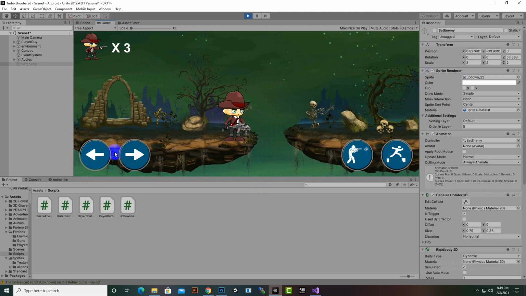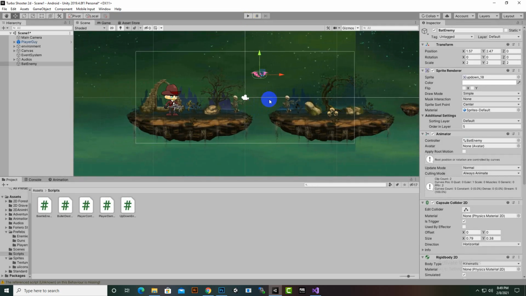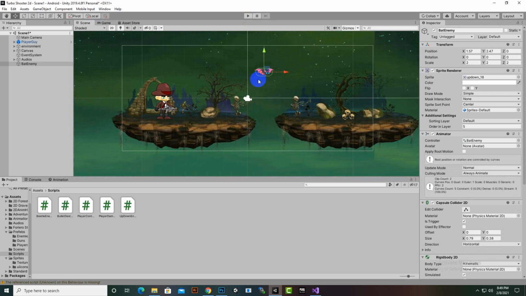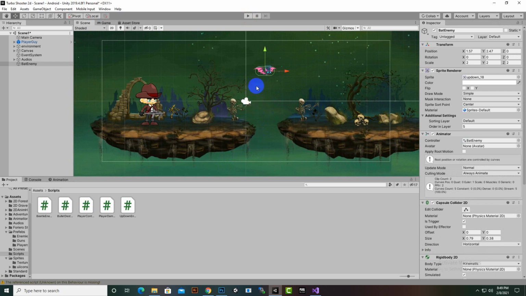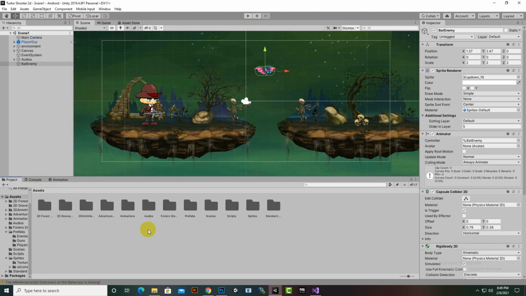Definitely, later on I will go to the audios section where we will add audios for enemies and for bullet shooting. So if an enemy dies, it should play some audio. Okay, that's nice. So you can see we have successfully created our up and down enemy.